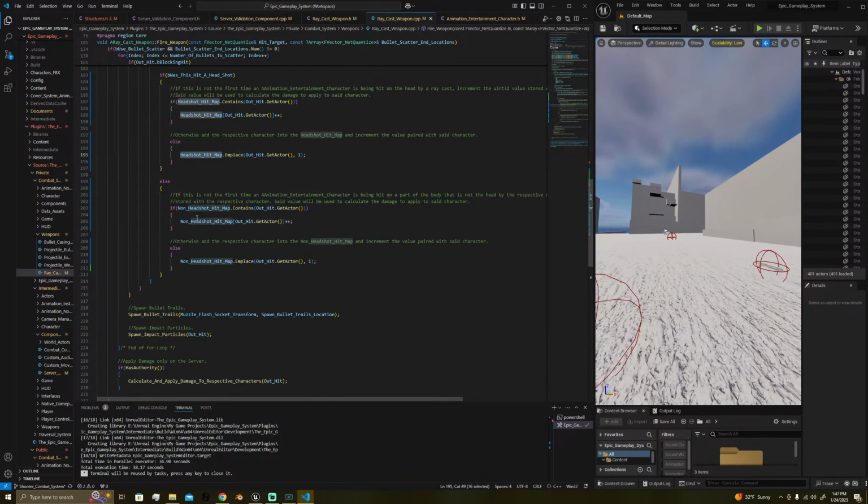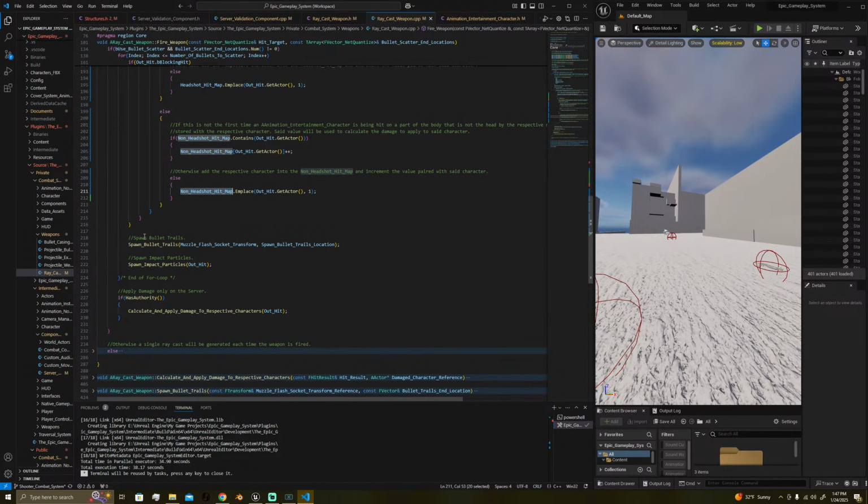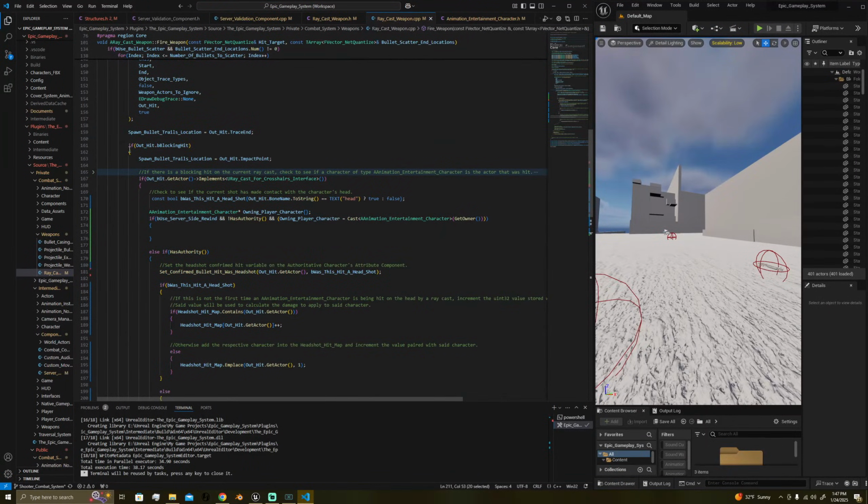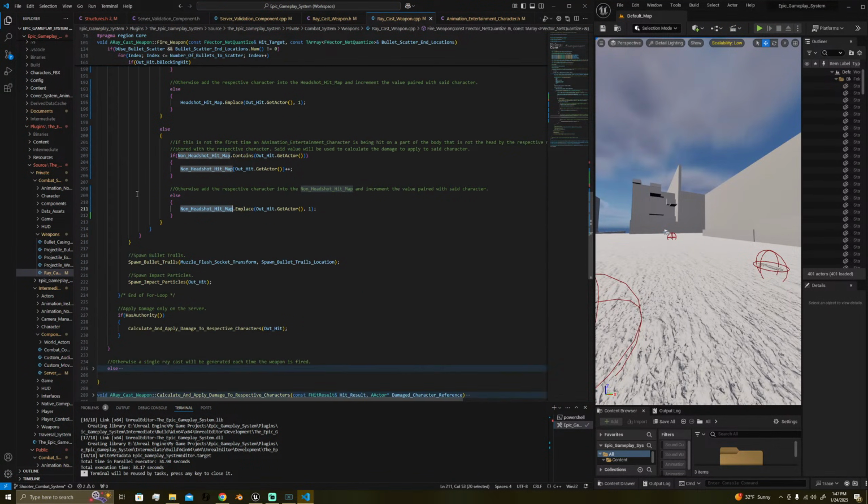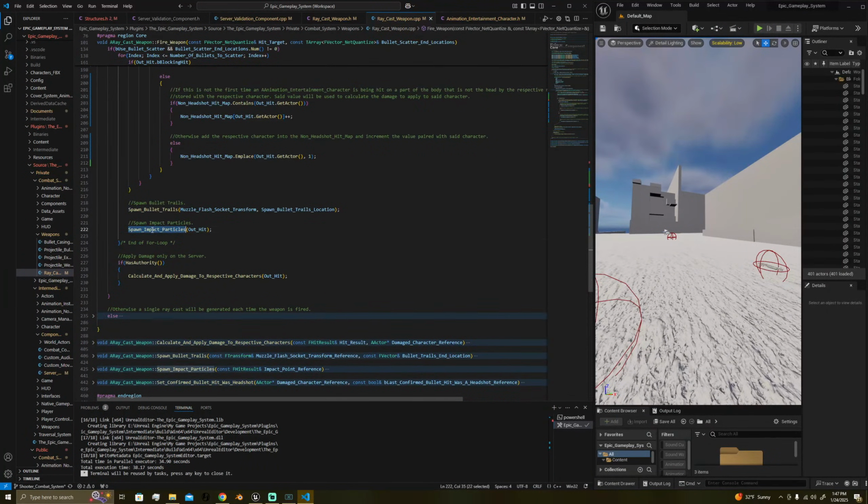We're doing all this on the server. Makes sense. And then when we're not on the server, or rather after, then we're doing this on all players, all instances, spawning the bullet trails and the particle effects.